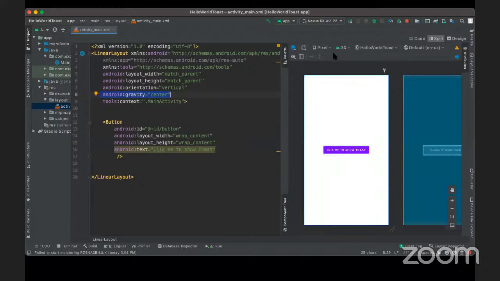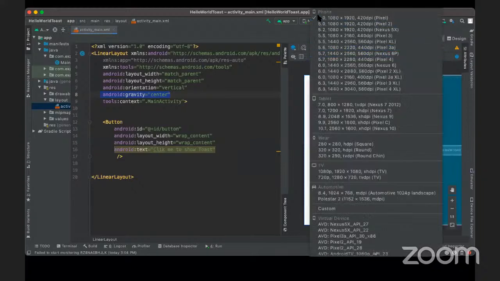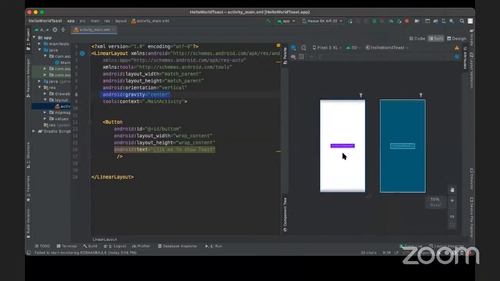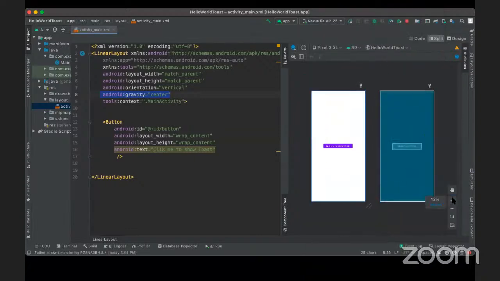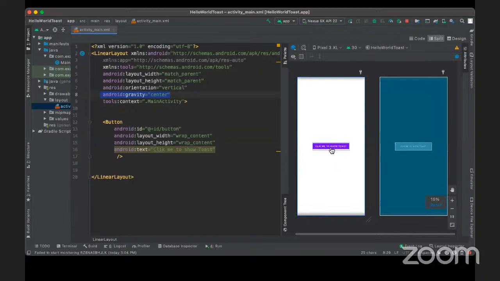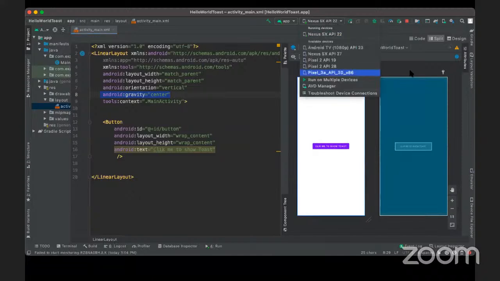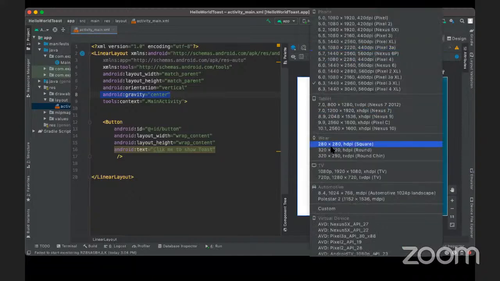How will you test it? Suppose right now we were just on this screen, which is 5-inch, 1080 by 1920. If I change it to 6.3, you will be able to see that on 6.3 as well, it is in the center from top, left, right, and bottom. It has equal spaces. Just see on other different screen sizes like 10.1, which is a tablet.